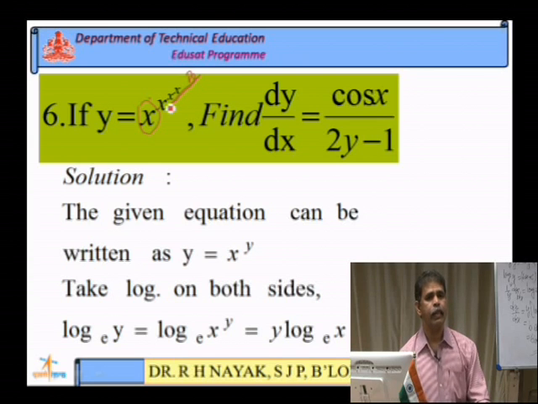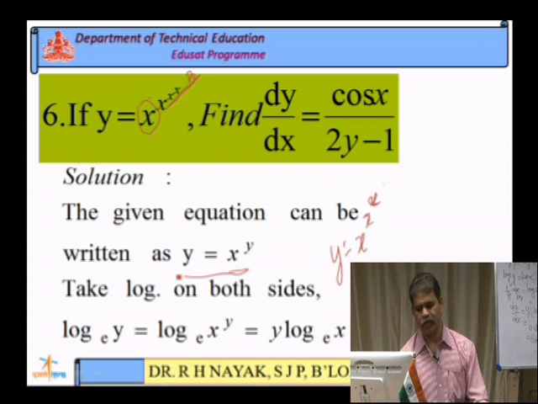What is y? y is equal to x, x to the power of x to the power of x to the power of x, like that it will go. If I leave this, again the remaining term becomes y only. Hence, it will become y is equal to x to the power of y. Leaving the first term, the other things, x to the power of x to the power of x to the power of x, are to be considered as y only.